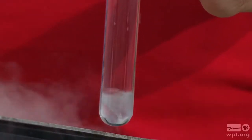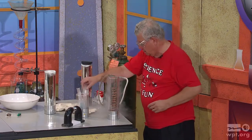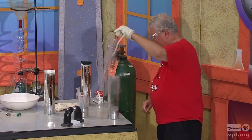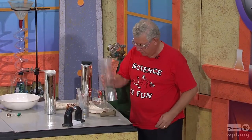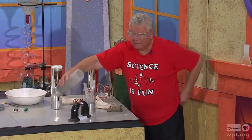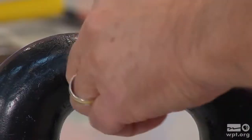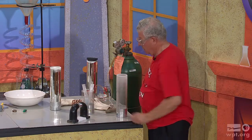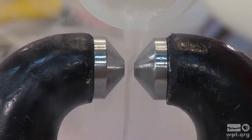And you notice I'm very careful. I don't want to get any frostbite here. Look where I hold the test tube, right? I ran out of liquid nitrogen and my hand is getting cold. All right, so what I'm going to do is take this out like so, put it here, and take a little bit of liquid nitrogen that's left in here and pass it through this magnet. Before that, I want to show you, this is a very strong magnet. It's a horn gap magnet, and I put my pocket knife there. You see it's stuck there, and I pull it out, there it is, see? Sticks there. All right, so I'm going to take the liquid oxygen and put it through the poles of the magnet, and what happens?